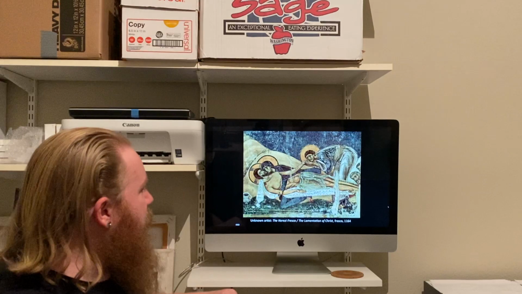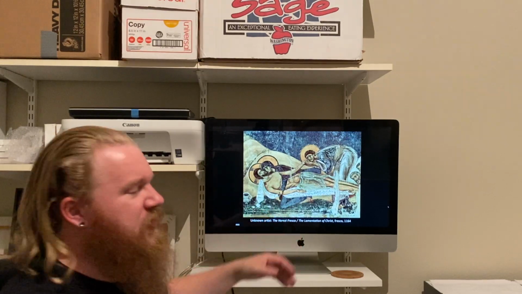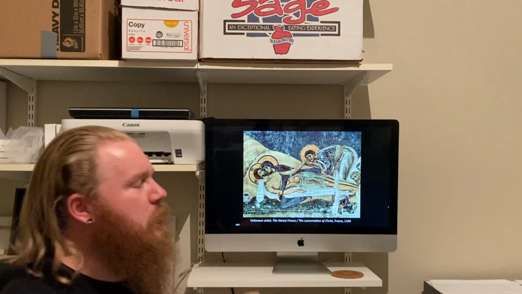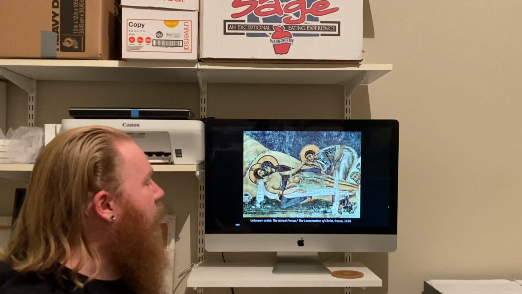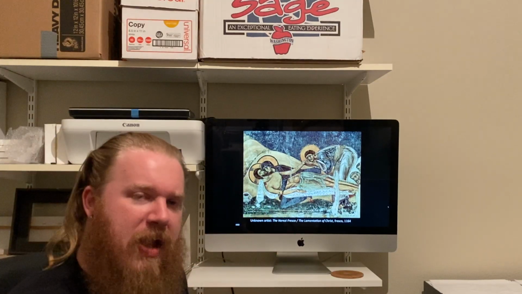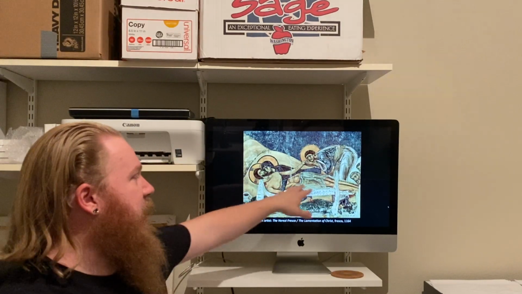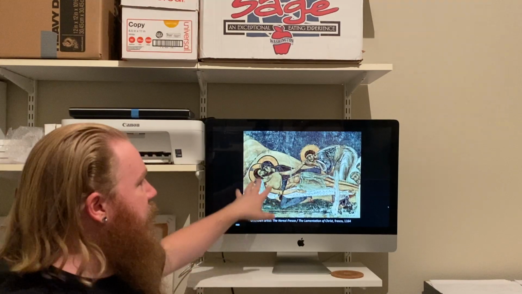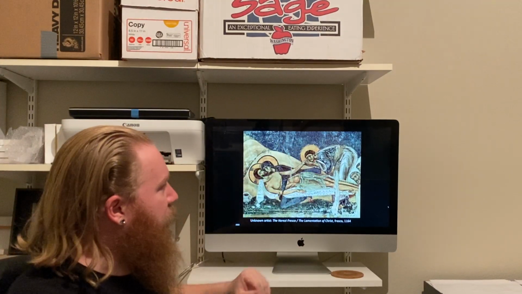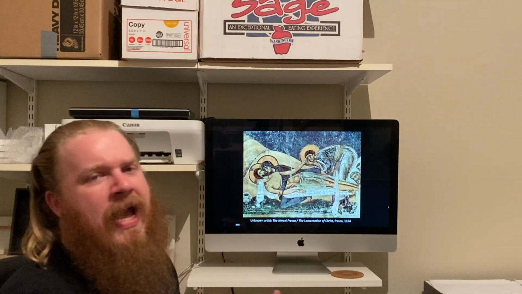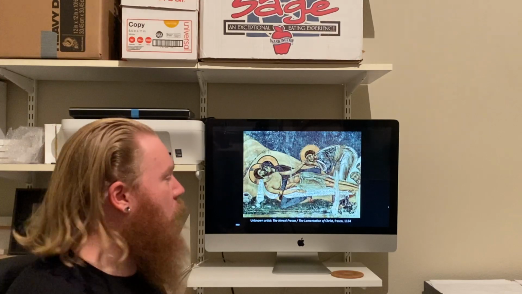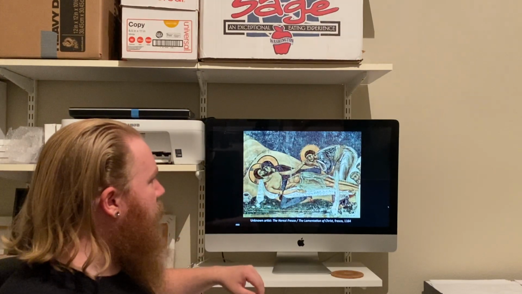But here we can see a very common scene. You'll see this a lot too. We'll see more examples of this. And this is what's known as the Lamentation of Christ. So this is the scene in which basically right after the Pietà, in which Christ has been taken down from the crucifix, he is embraced by the Virgin Mary, Joseph here, and the other holy figures, and they're lamenting his death before he is buried in the tomb and whatnot. So once again, very common scene.